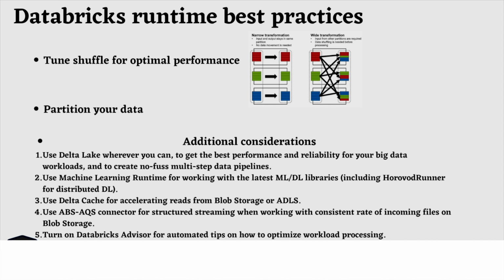Additionally, you can consider to use Delta Lake whenever you can to get the best performance and reliability for your big data workloads and to create no-fuss multi-step data pipelines. You can also use machine learning runtime for working with the latest ML libraries. You can also consider to use Delta Cache for accelerating reads from blob storage or Azure Data Lake storage, or to turn on Databricks Advisor for automated tips on how to optimize workload processing.